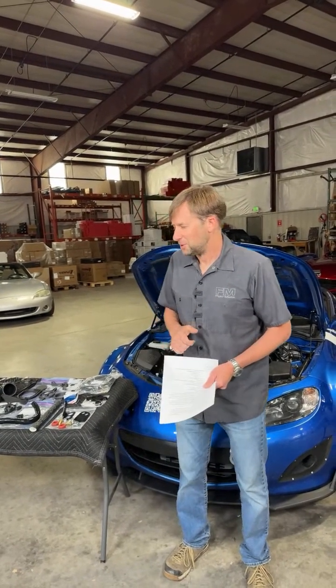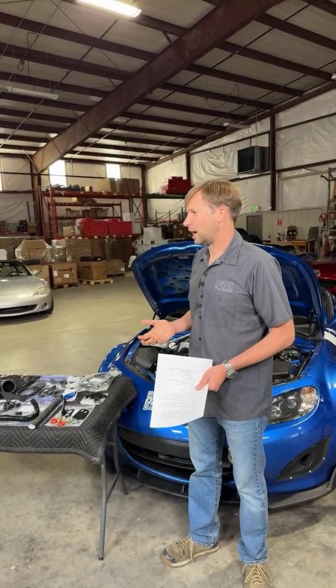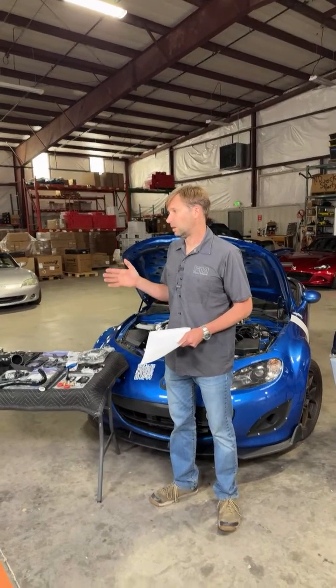So, yes. Some people are concerned about NC1 and stock engines. Can you maybe provide some relief? Yeah. So NC1s and stock engines. Basically, the short version is that some of the internal parts of an NC1 engine are cast and are not as strong as the NC2 and 3. We've had this kit on an NC1 for, Nick, a year? 8 months? I don't know.